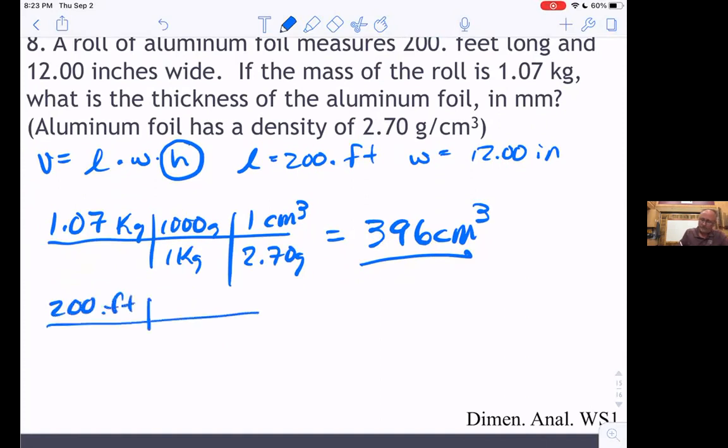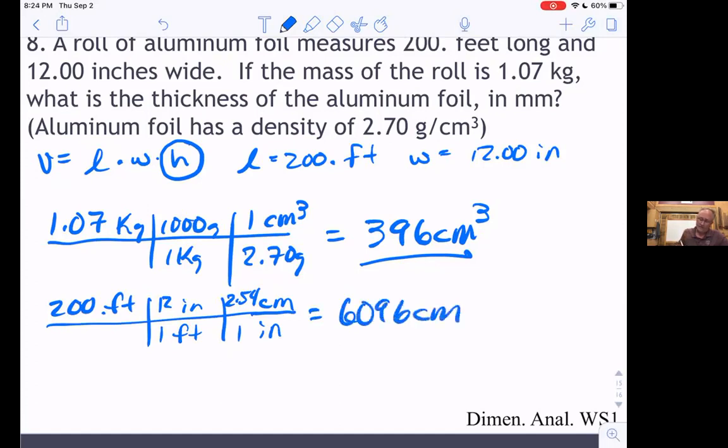Yeah, and I'm going to change it first to inches. And then I know a conversion of inches to centimeters, which they should have given you in the problem. There are 12 inches in a foot. 1 inch is 2.54 centimeters. If this were a test or exam or quiz, we would definitely give it to you. And then you end up getting about 6,096 centimeters.